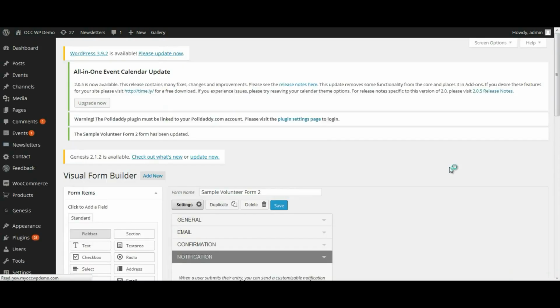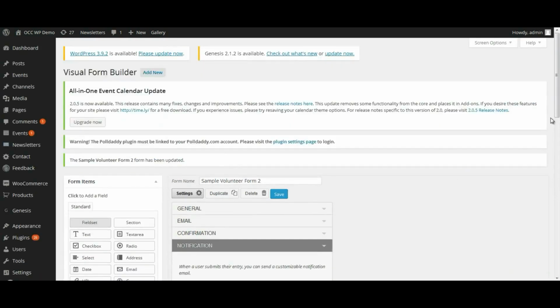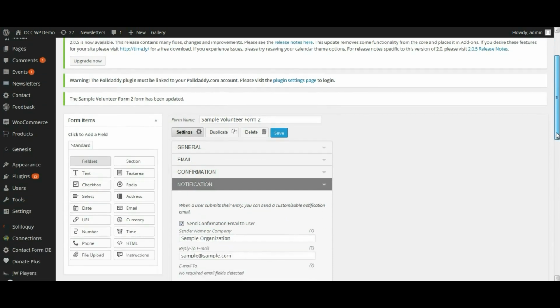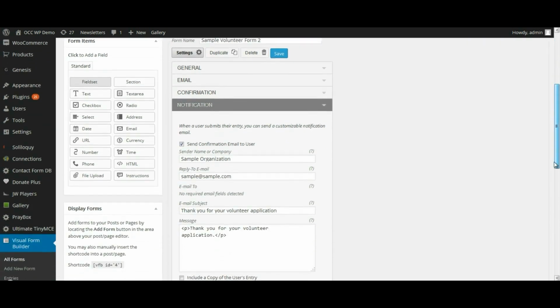So at this point I have added all the different parts of the form that I want to, and now it's time for me to display that form in one of the web pages on the site.